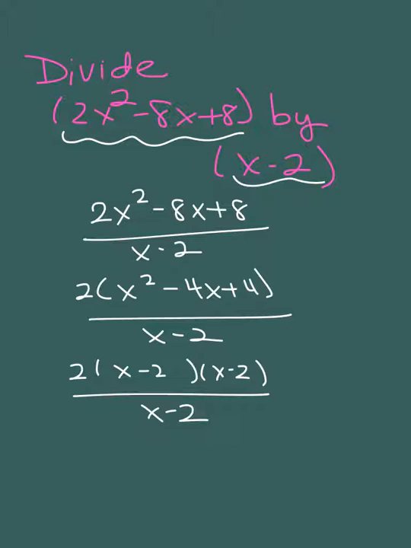Now at this point we have to be careful. I have a lot of x minus 2's, right? I have 1 there, 1 there, 1 on the bottom. I have 3. I can only simplify 1 for 1. So I have an x minus 2 in my numerator and 1 in my denominator. I don't have another one in my denominator to match with this one, so I have to leave that as is. So my final answer is 2 times the quantity of x minus 2.